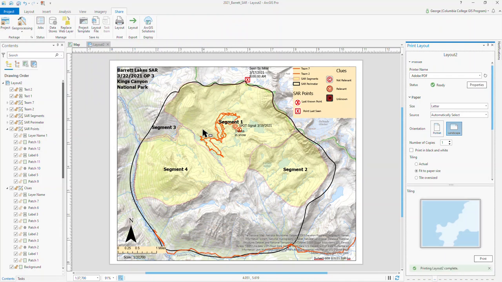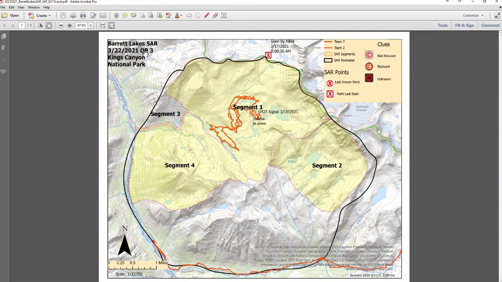And then it printed successfully, so let's take a look. And in my case, it just shows up automatically, and that's okay. It's not one of the greatest maps we've ever made. Again, the crowding in here, we should have worked with a little bit more, but all the basic elements are there, and it tells the searchers, so they can just be given this map in an IAP, and they know what their search area is going to be. And this area here, segment 1, would certainly have been divided up into smaller segments, as would segment 4.